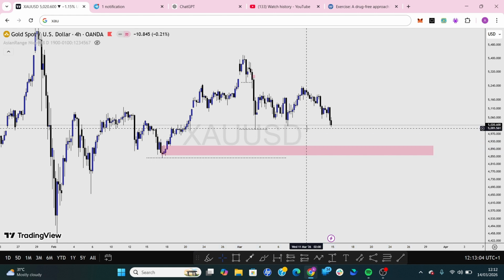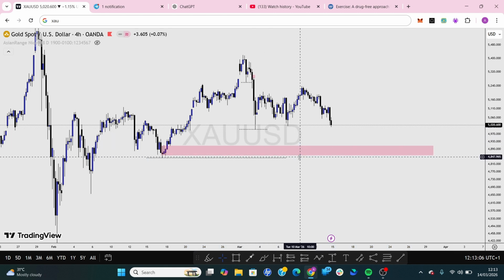We are not predicting, we are just reacting. It is a zone, and once something is a zone, you are marking it ahead of the price action. If price comes to this zone, whatever happens in this zone is what you are going to use to know your direction or your bias. You are not saying that once price touches this zone, it will automatically move to the upside. No, you are just drawing it in anticipation of whatever price is going to do around the zone.